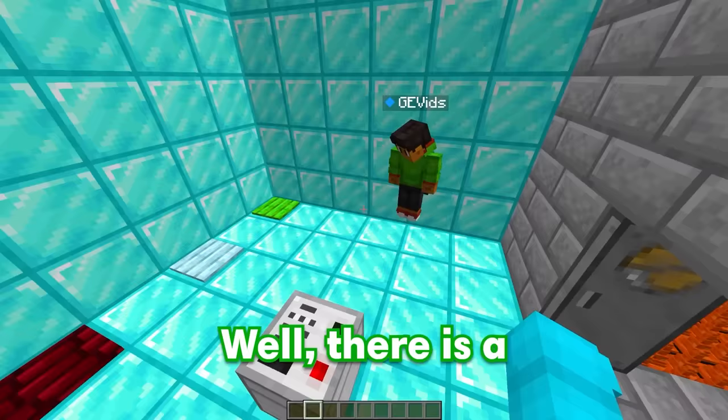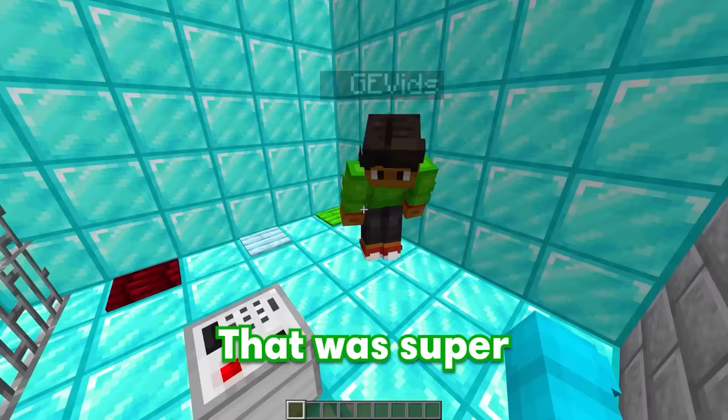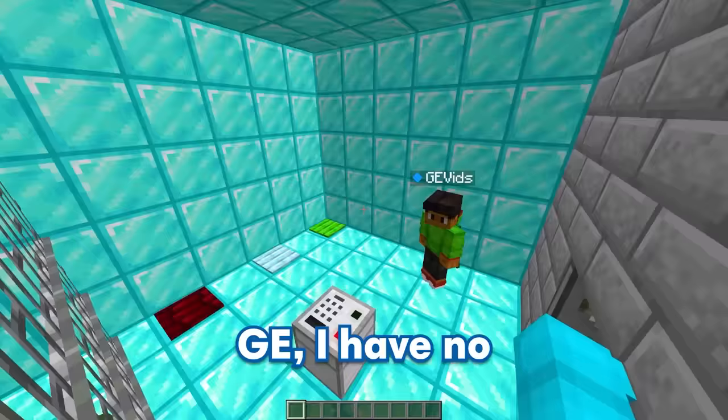Oh, no. Haha, you just got teleported inside. There's no way you just fell for that. I obviously wouldn't make the green one the right one. That was super scary, but wait, there is a big red pressure plate over here. I think I'm gonna step on it. Let's go and... Really, dude? No way! Gee, I have no idea how you just stepped on both of the traps.